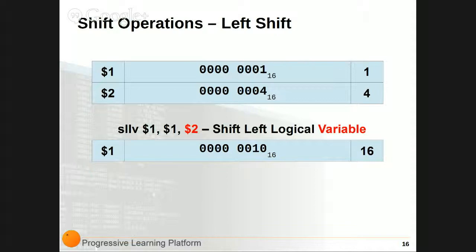Wouldn't a calculator be a great example of that? When you put in 2 to the power 3 in the calculator, wouldn't that be the logical verb? Anytime you involve user input, it's variable, right? You don't know when you read the program what the user will put in. Any question on left shifts?